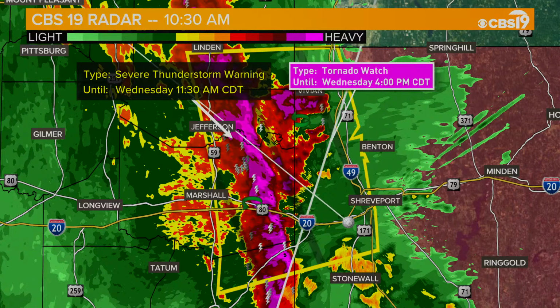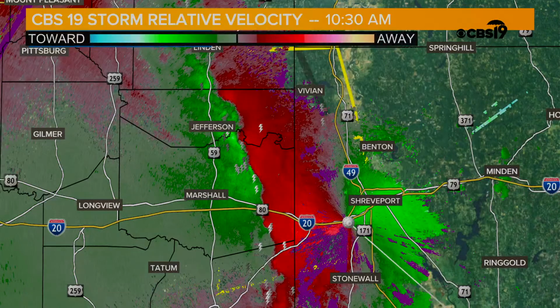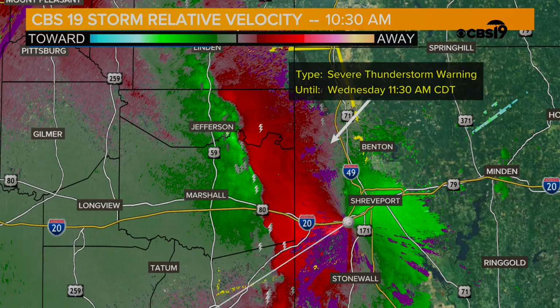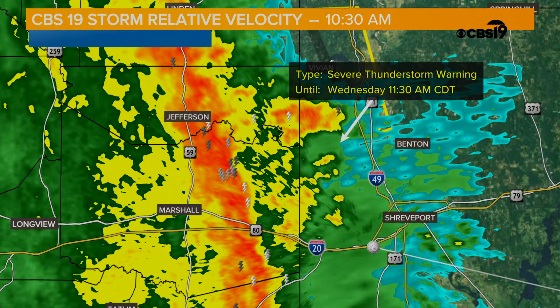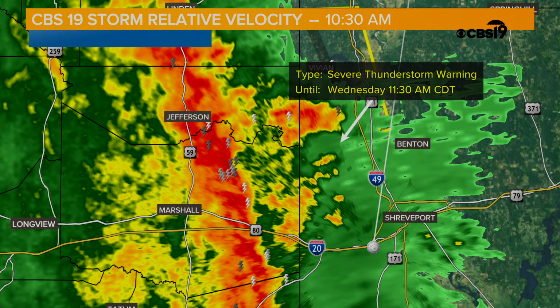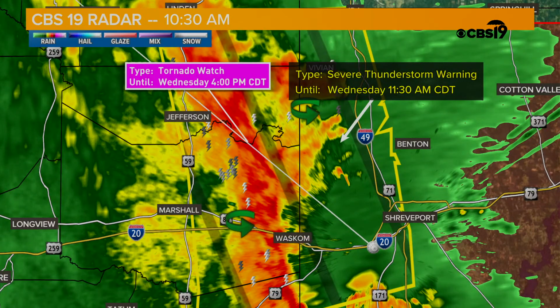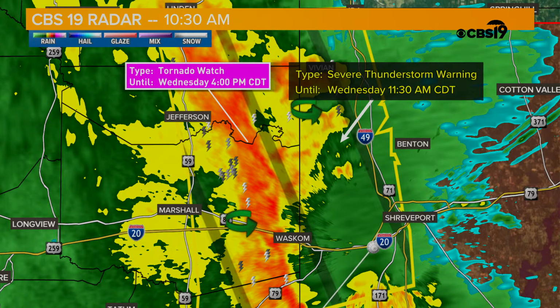I'm gonna switch that back over to storm relative if that's okay. Yeah, I switched it over for us. Oh, to reflect. Oh yeah, I see what you're saying. I'm sorry about that. Oh yeah, you've got the light to heavy. Now I'm gonna go over on right here. That should switch out the velocity, but I don't know why that's happening. Yeah, I think that had some sort of system glitch or something like that. Yeah, it's a system glitch. Okay, so, interesting. I'm not seeing what I thought I would over there. That's just one of those ways that we can go back and it's to the right, down one and over one. Is that it? Radar Titan? Yeah, should be that one. That's one of two. I just thought I rebuilt the other one so that it would save, but maybe not in play mode. Hold on, I'm going to take it out of play mode just for a second.